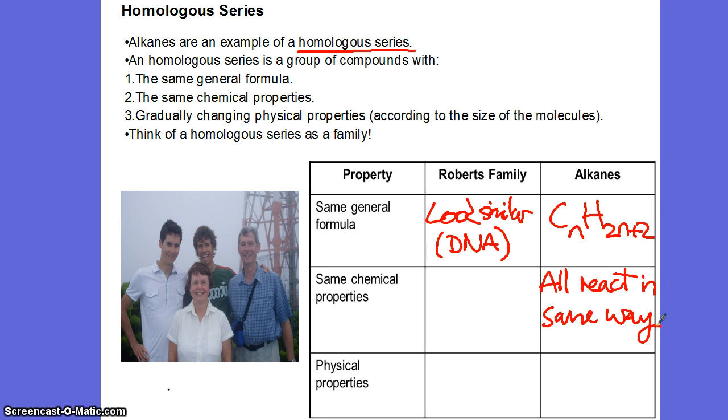And for physical properties, well, you can see that the three males of the family, two brothers and a dad, we have very similar physical properties. We're all quite tall, we're all quite streamlined, but we have slightly different physical properties. You see this gentleman here is slightly taller than this gentleman here, and this gentleman here is the shortest. And so unsurprisingly, this person here is the strongest, and this person here at the end is the least strong.